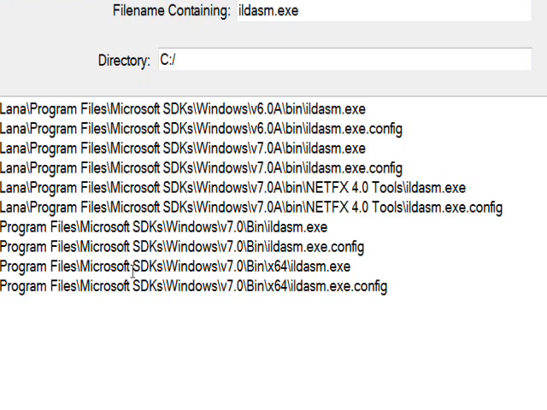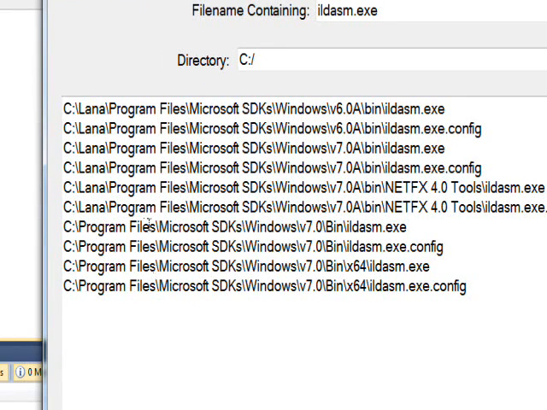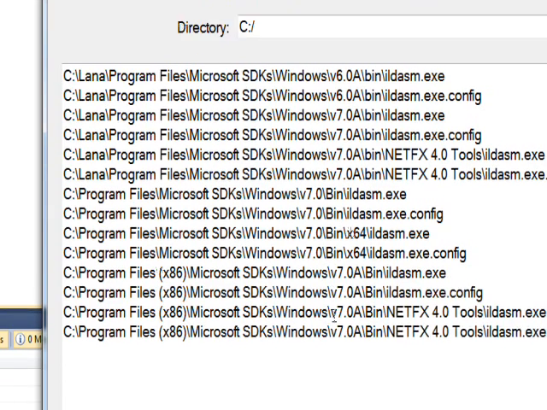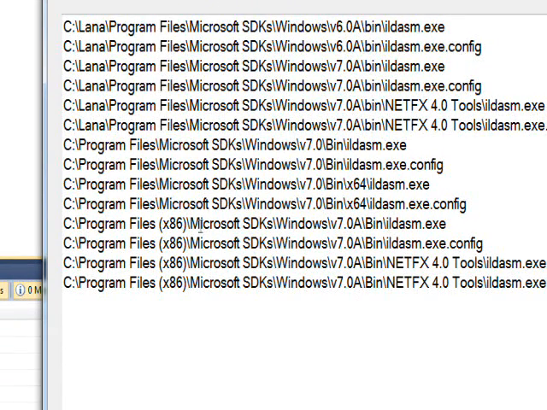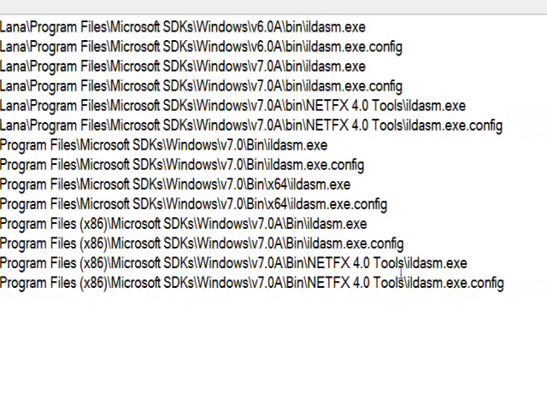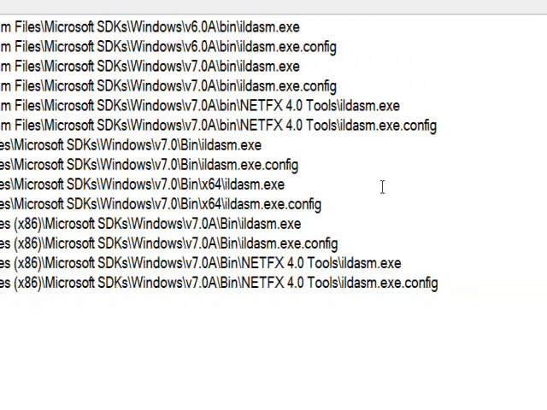And then we see the same thing for the actual program files in the bin directory, and then the same thing in the 64-bit directory in the program files. And when this ends, the message box should pop up.